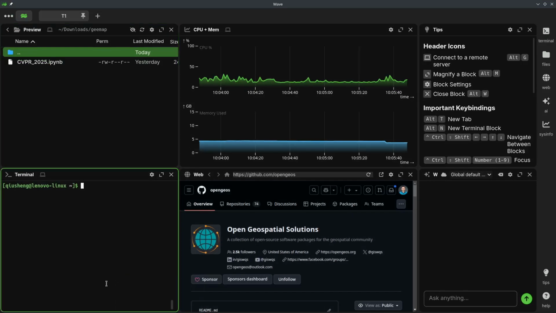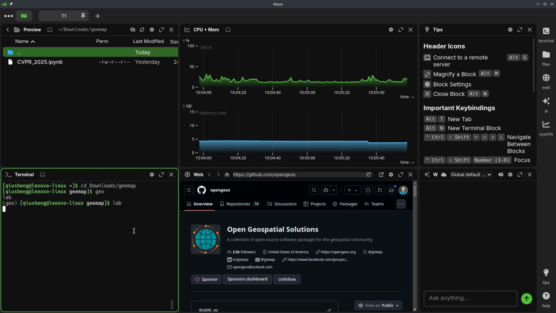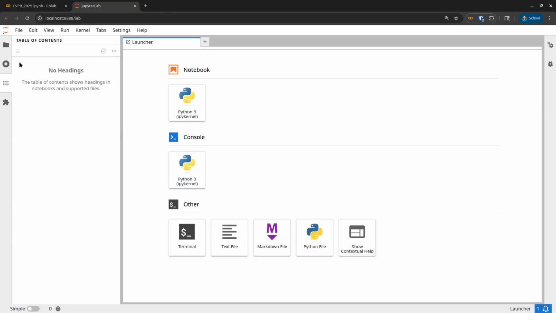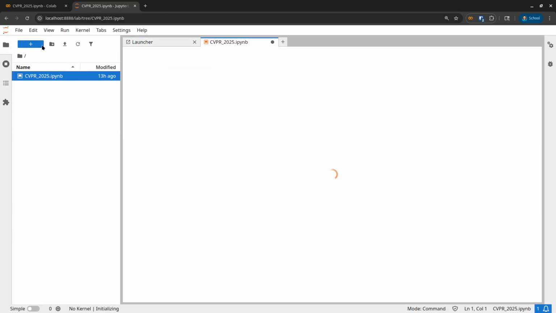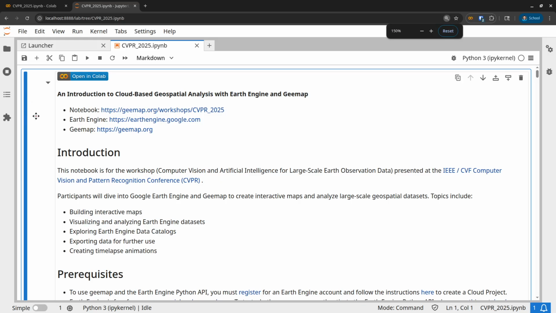It's just a Python package, so you're welcome to create a Python environment and install the packages if you want to. I also have a lot of tutorials on YouTube showing how to do that. So for here, I'm just going to open this one on Google Colab, and then let me enlarge it a little bit.